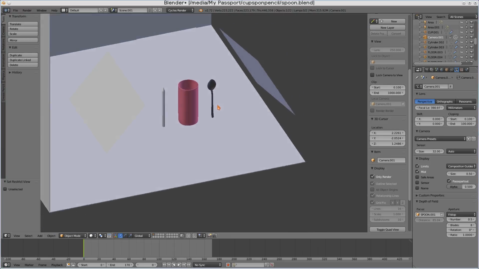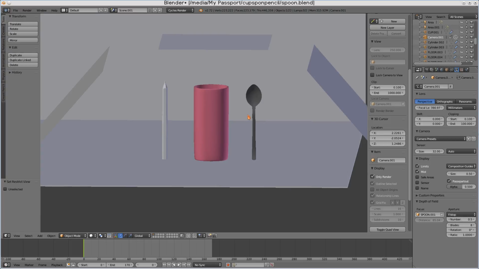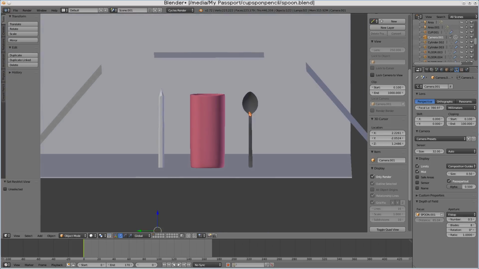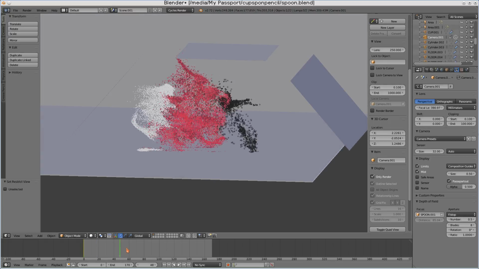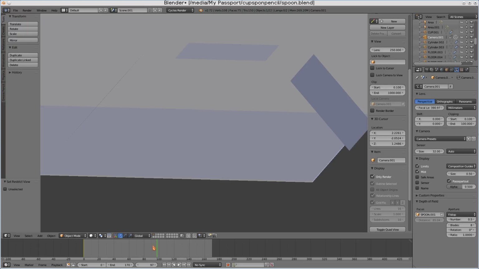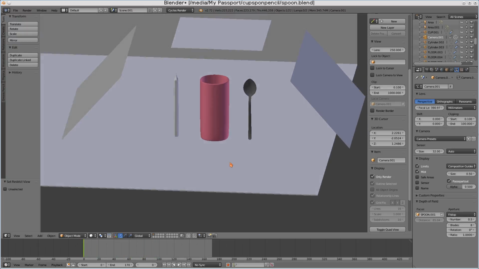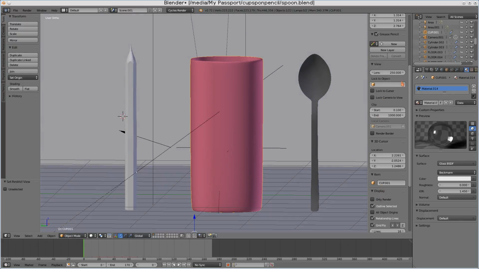Okay, so I guess we'll go scene by scene. This is the only scene where all three props are shown, and in this scene you can see that it starts to disappear. Now how I did this was interesting. Let me just go over here to selecting the cup. Here's how you can see.